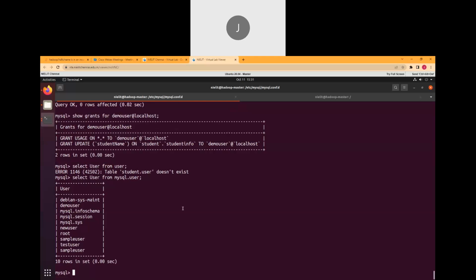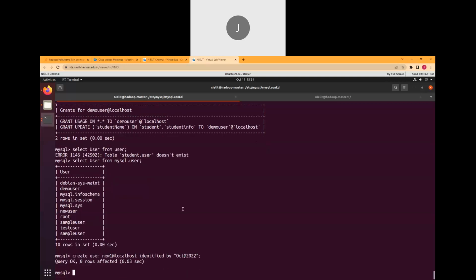Okay, finally I will try to create one user with no permissions at all. Create user new one at localhost identified by OCT at 2022. Okay, this new user, what are the permissions? I'm not giving any permissions to him.